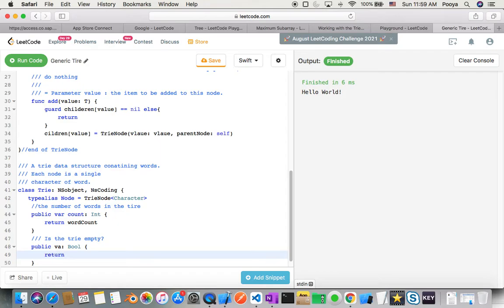This one returns word count equal 0. So here we just say our count is our word count, and our public variable isEmpty of type boolean.